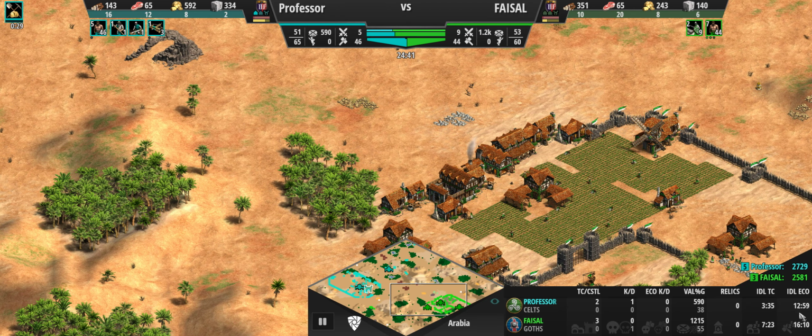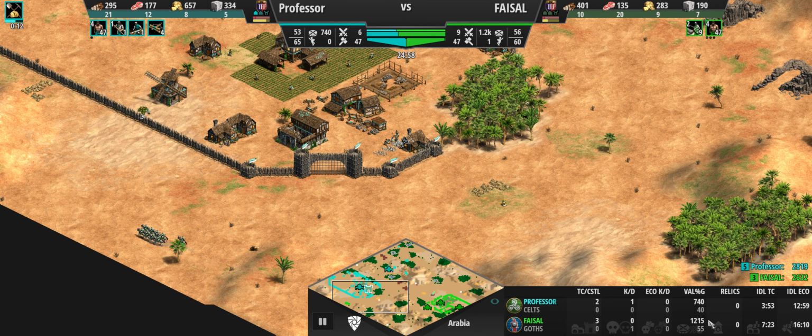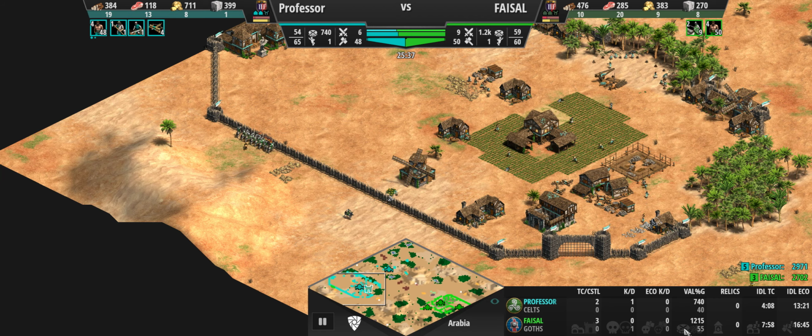So the idle eco time is getting closer. Idle DC time, however, mine is much higher than Professor's. However, my villager... Yeah, this is really confusing. I have to check this out. Why? What is this value percentage? Is this my military score? I think so. I think this is my military score. So if that's the military score, how does it go up when I start fighting?